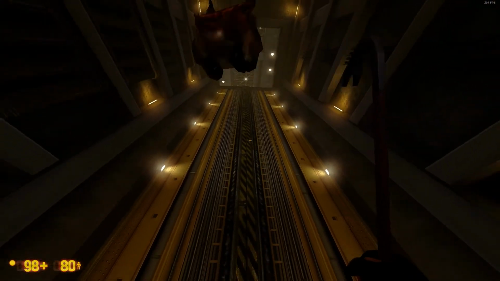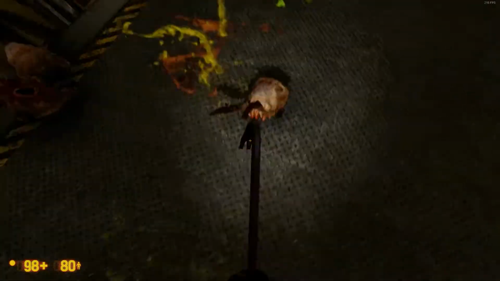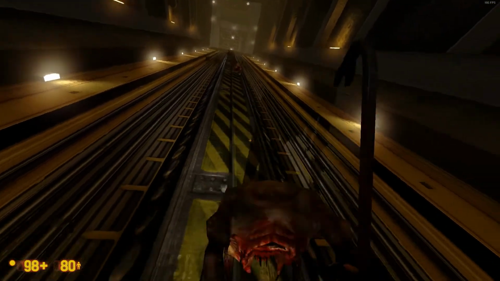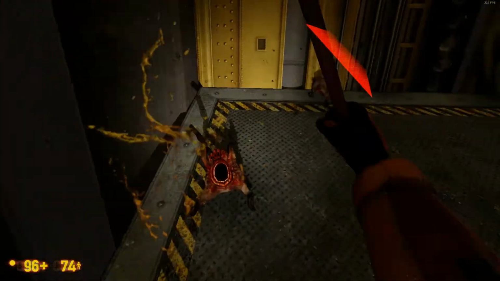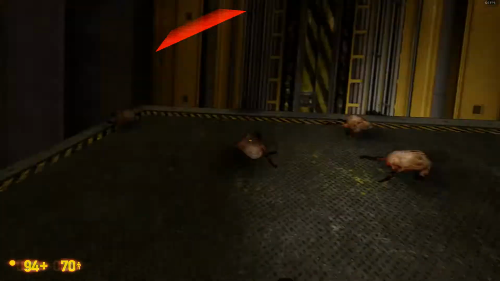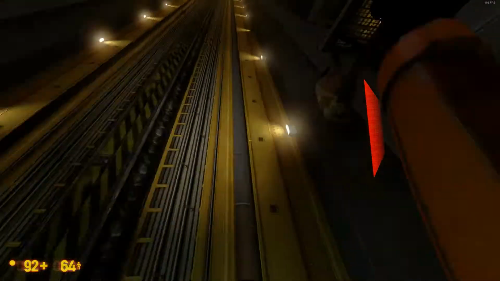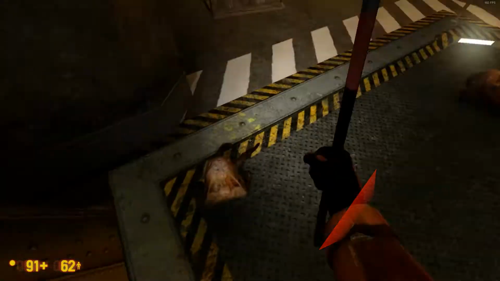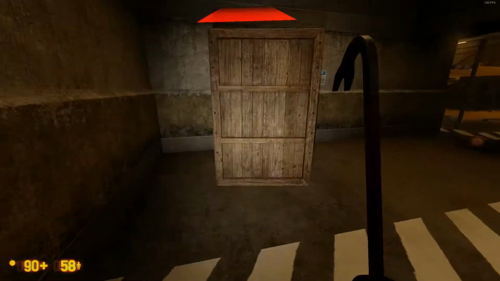Come on, I wanna get you midair. You little bastards, come on. Get some of this crowbar. Get a little bit of that. Iron supplements. Where is it? Oh, there we go, I got it.